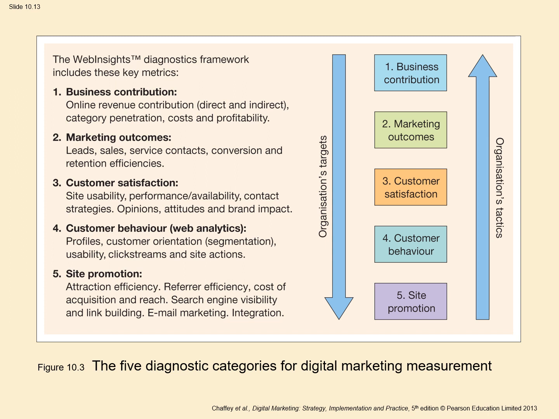It's by understanding who your customer profiles are, understanding where they came from, and understanding their gender or demographic part. And then the fifth one is site promotion, talking about the promotion from the site, whether the attraction is efficient for the customer to visit your website, including the efficiency of the referral that you use as a third party, and then the cost of the acquisition and the reach.